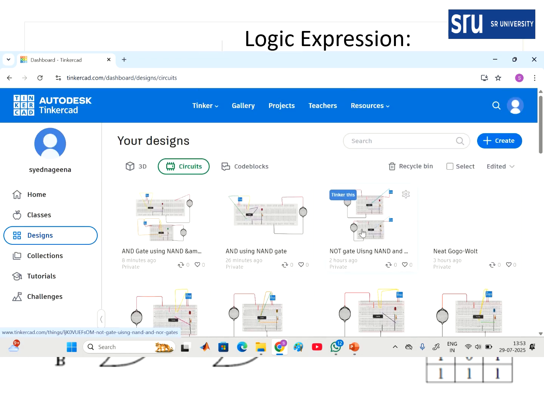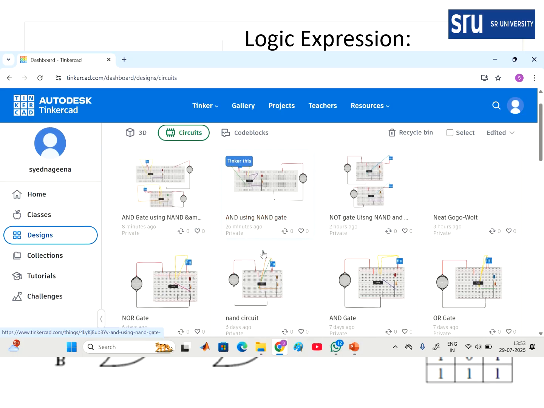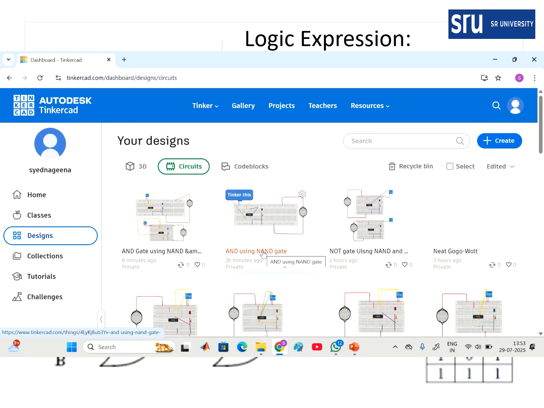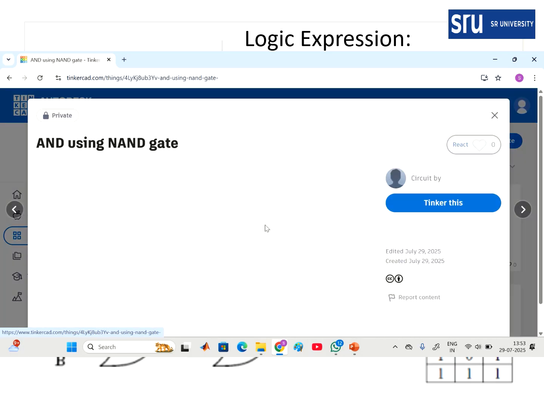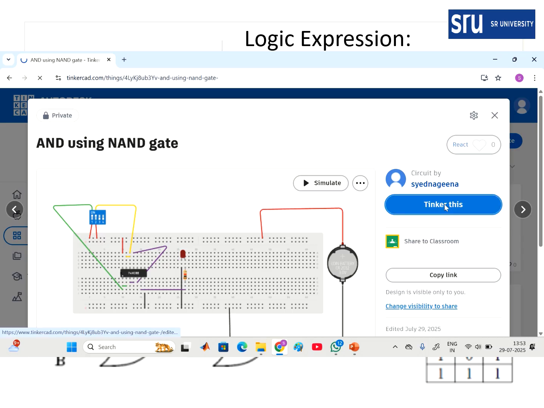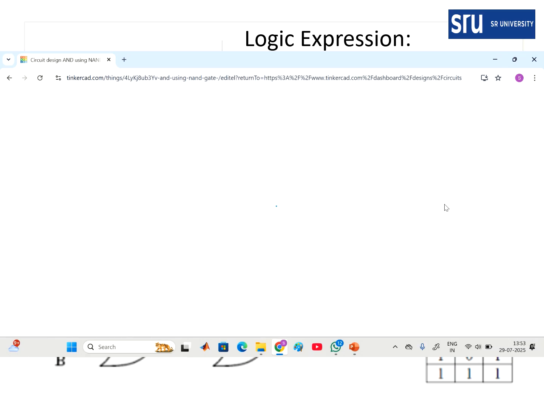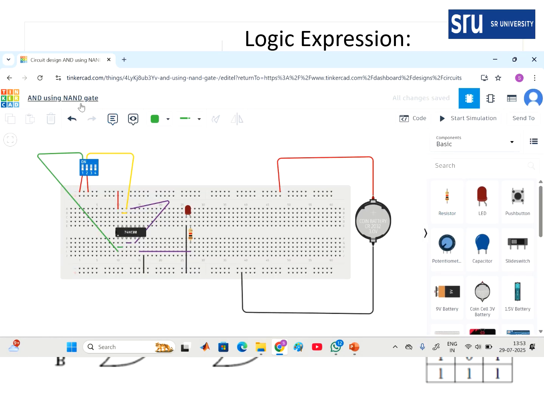Earlier I have used this, so here anywhere, anytime you can access all your circuits. So this is a circuit I have designed using a NAND gate.